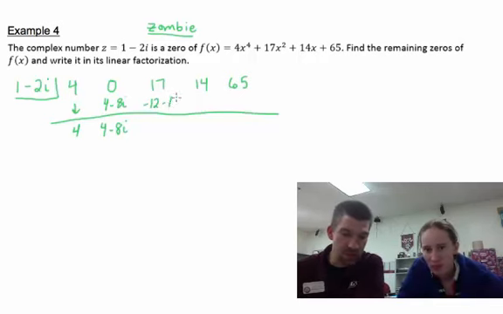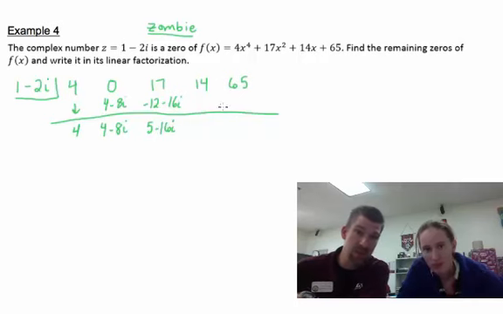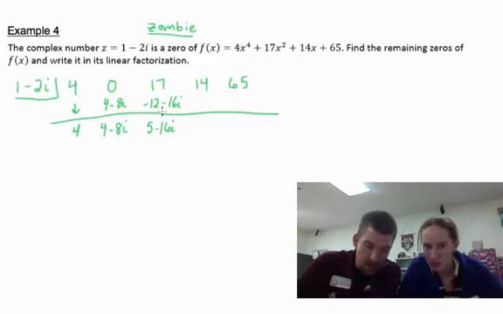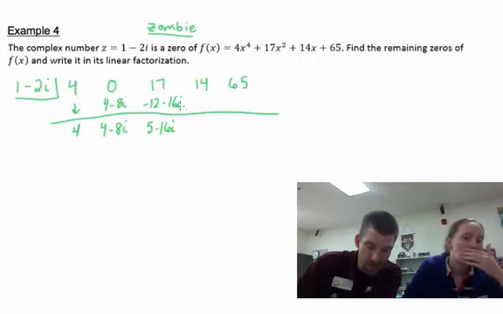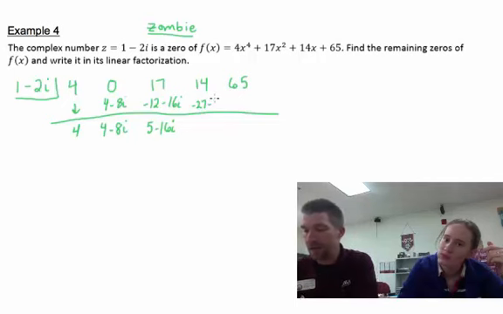So the answer for this is going to be negative 12 minus 16i, and we're just going to add 17 to it. You can only add 17 with the 12, not with the i part. So we get 5 minus 16i. Then multiply 1 minus 2i times 5 minus 16i. I forgot parentheses again. We get negative 27 minus 26i.